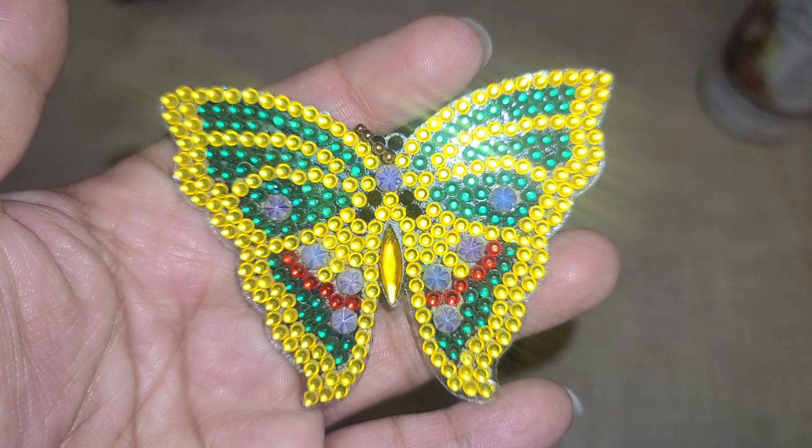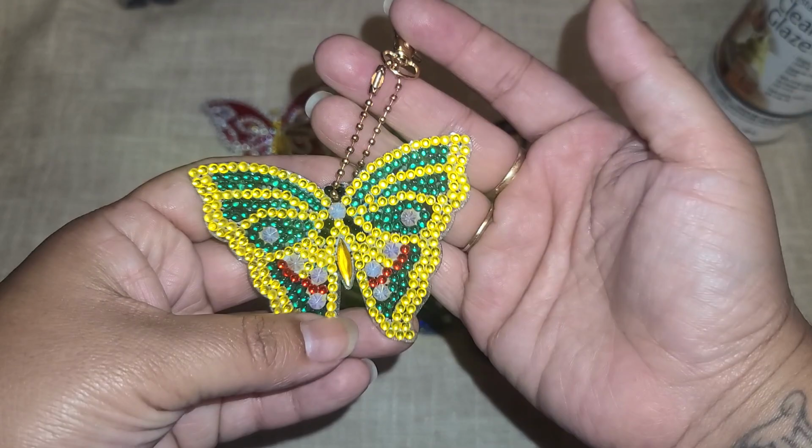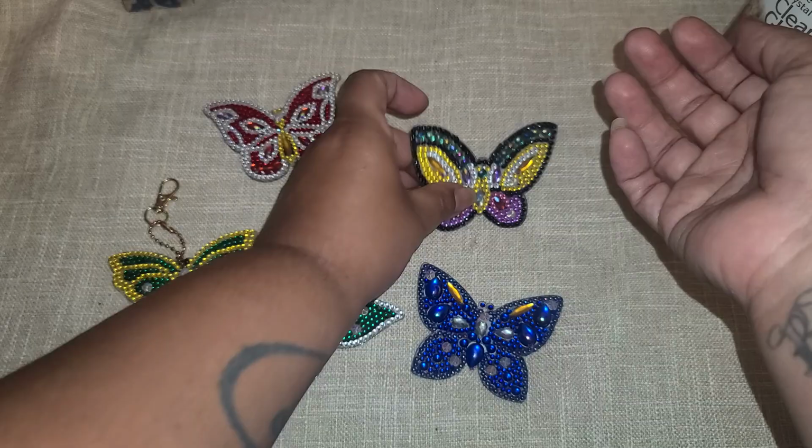I love this yellow one. This yellow and green one is gorgeous, and I love that it has different shaped stones. So you see, it has this one in these circles. I love that it's different shaped. So here it is, and then here is what it comes with to go ahead and make it into a keychain. And then there's this green one and the blue one. Then we have this multicolored one. This one's also gorgeous. I love this one.